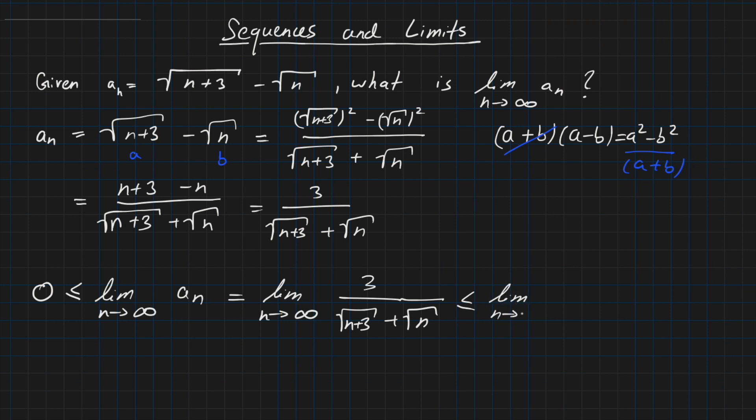So then we have, again limit where n tends to infinity of 3 over, let's forget about this first term here in the denominator, because both of them are positive, the whole term becomes bigger if we cancel out this one. So if we just leave it out, then we have here 3 over root of n, and this is bigger than the term before, and we can see here clearly that this tends to infinity if n tends to infinity, so the whole term tends to zero in that case. So the limit of this term is zero.